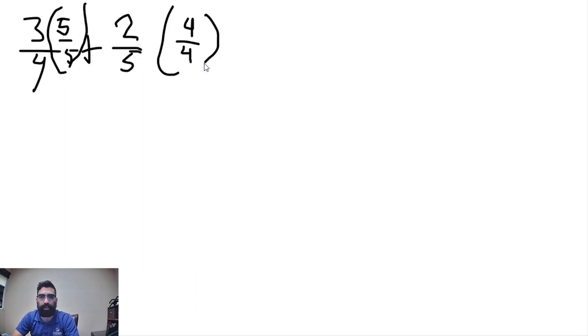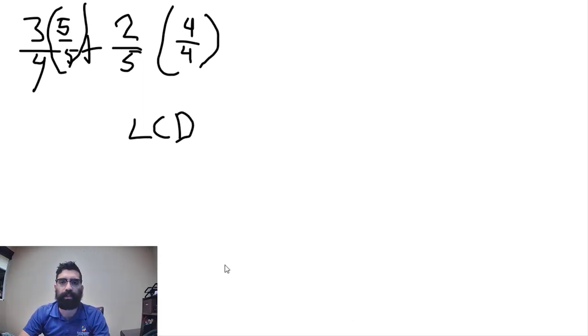Typically, when we're adding fractions with different denominators, we want to find the least common denominator, which is the least common multiple for the denominators. So what we just used is a good trick if you're ever stuck trying to add fractions with different denominators and you don't know what the least common multiple is. So let's go over how to find the least common multiple for the denominators.